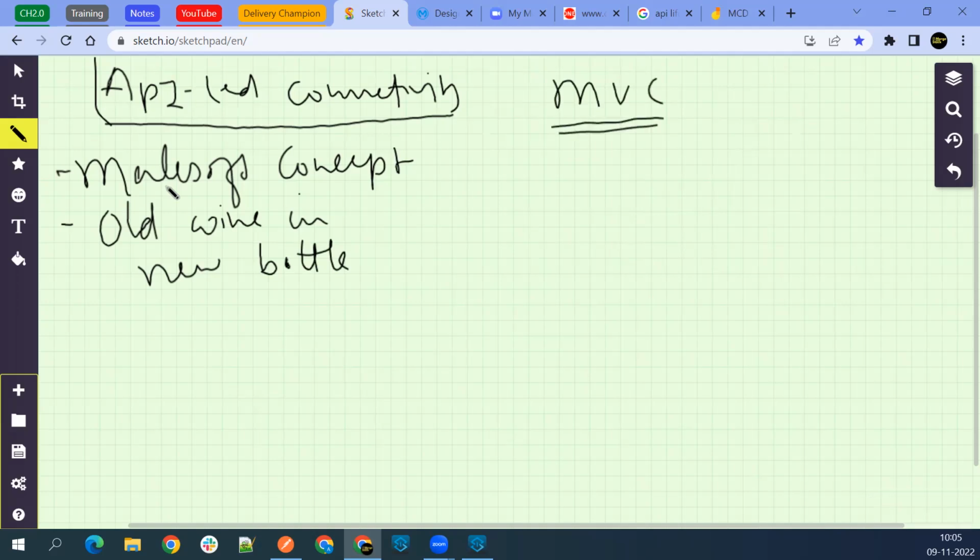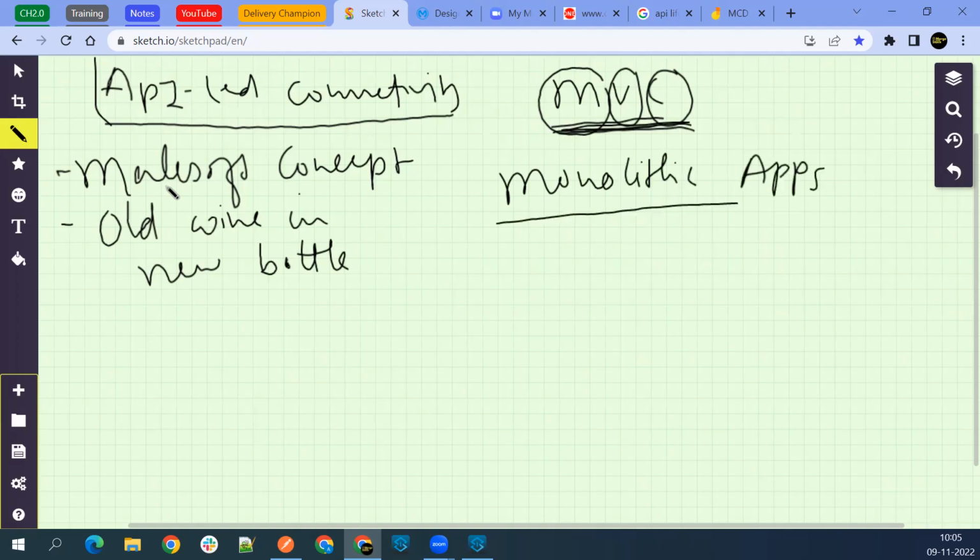MVC pattern is nothing but a model, a view, and a controller. This concept was already there, but it was used in monolithic applications.